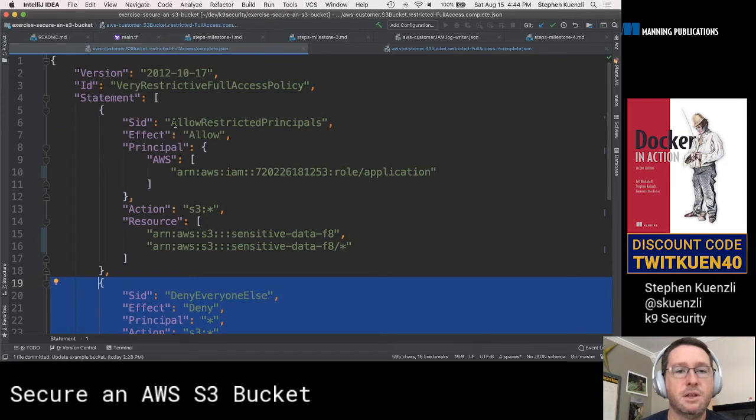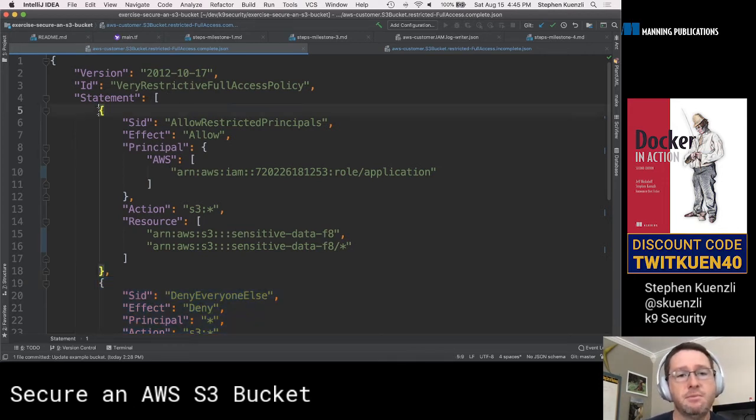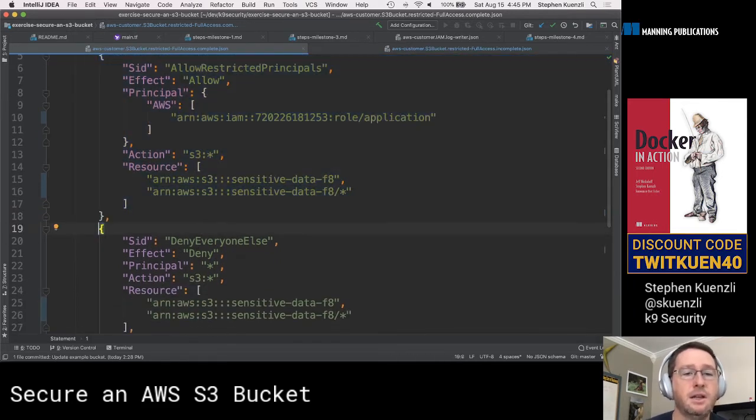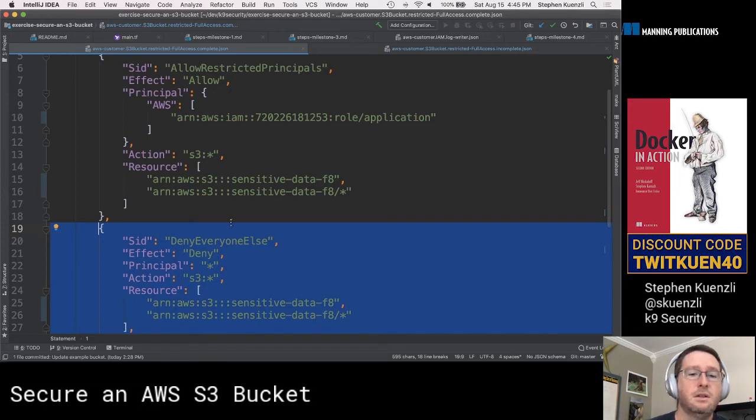Here's another policy, and this exists in the exercise repository on GitHub. But this is that same allow statement, and now we need to add a deny everyone else.